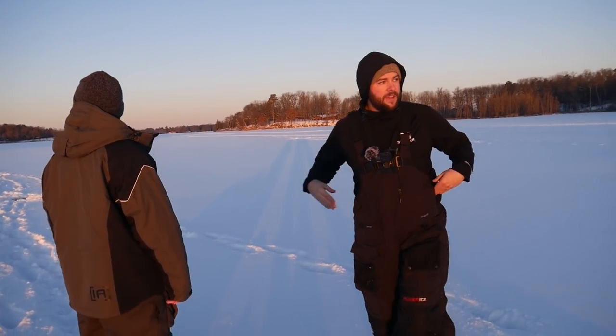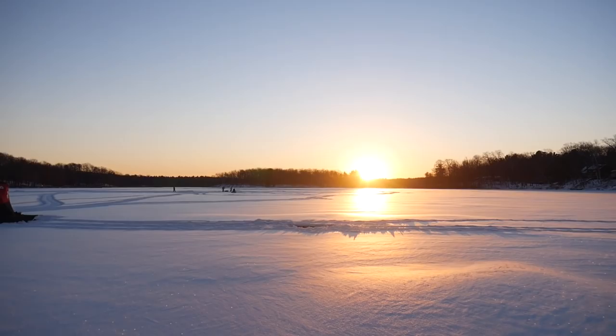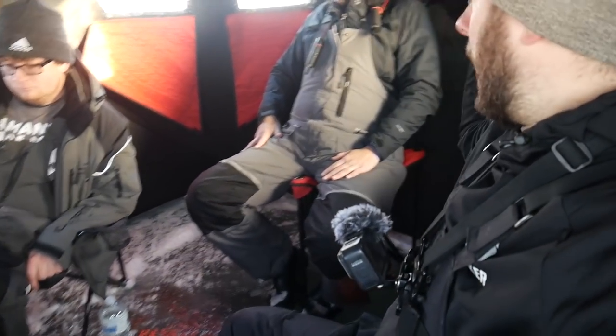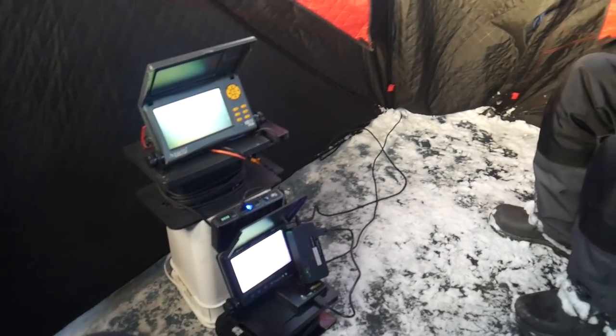We got tip-ups out. We're set. Let's go. We have some burgers in a little bit. So we have one AquaView set up behind us on the guillotine, the automatic jigger, and then it sets the hook too. And then we have one camera set over on a tip-up over here. This one is going this way. This camera is going this way.